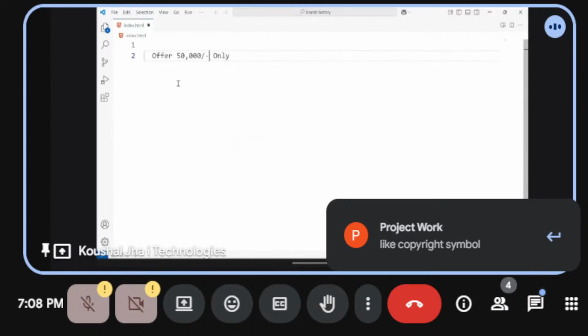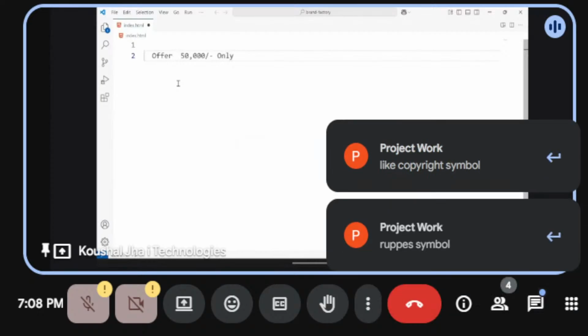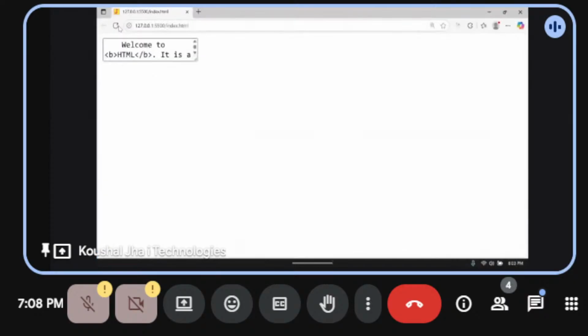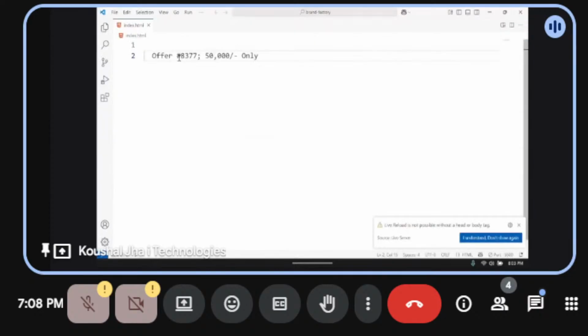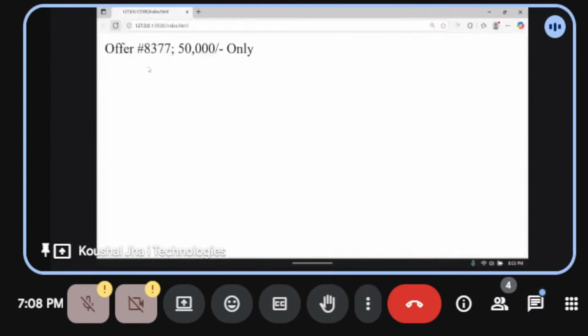And I am writing hash 8377 semicolon. I have written some raw text, and you can see that the raw text is displayed like this. Now I am adding, before that text, one ampersand symbol. Still it is raw text, and this raw text is going to give some presentation like this.